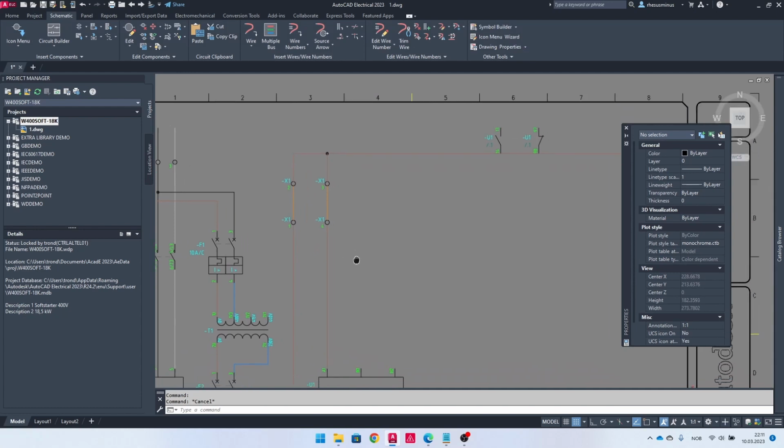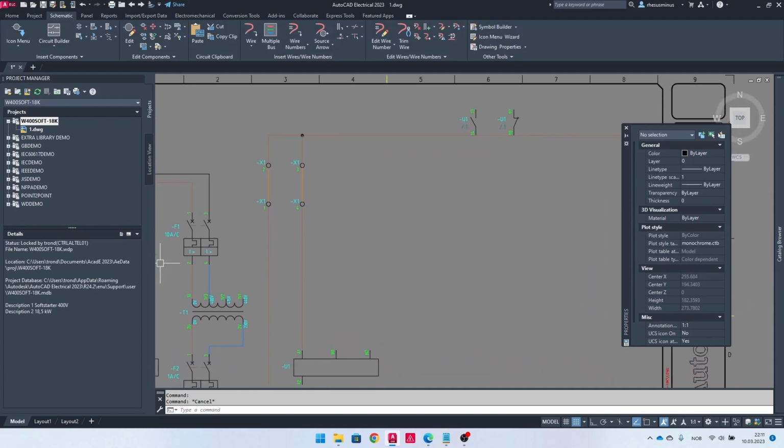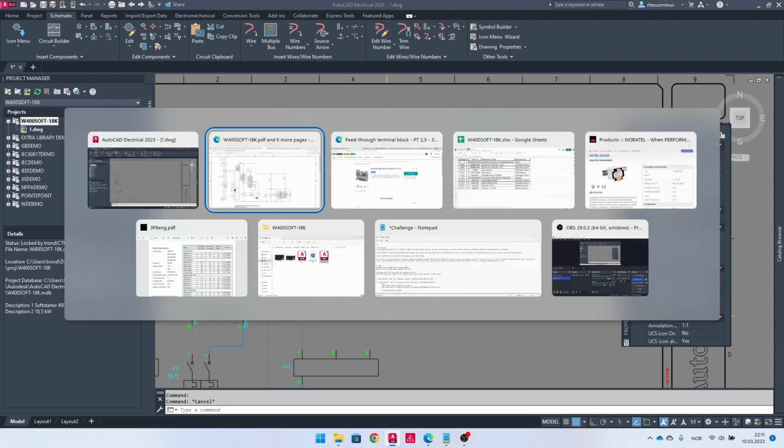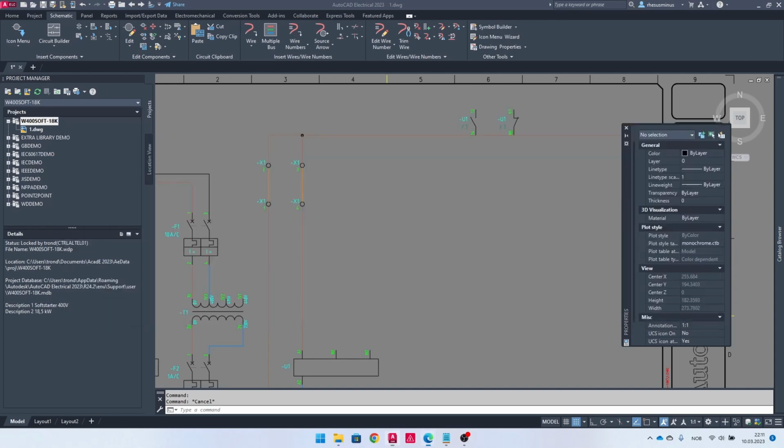And then I have the start button. And that would of course be in my parts list. Let's just see SH1. It's the stop button actually.